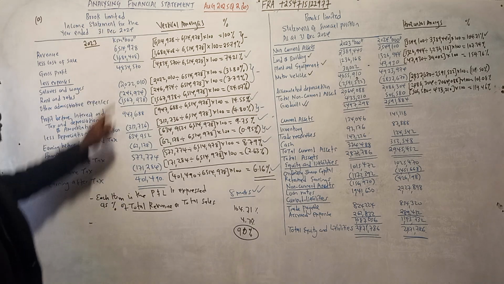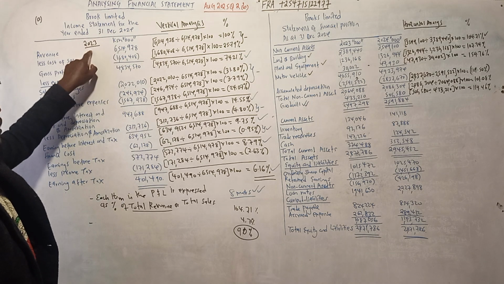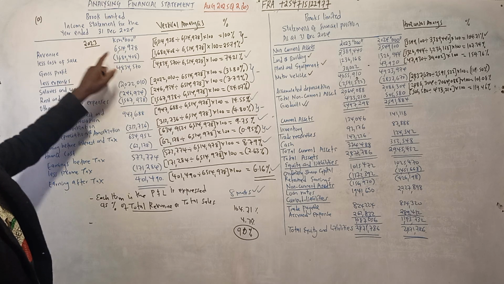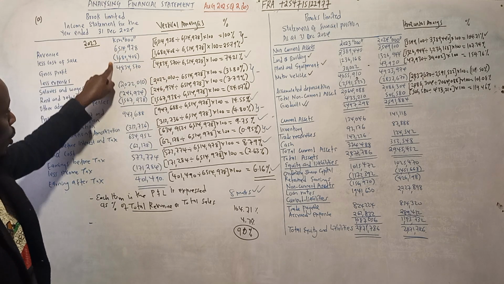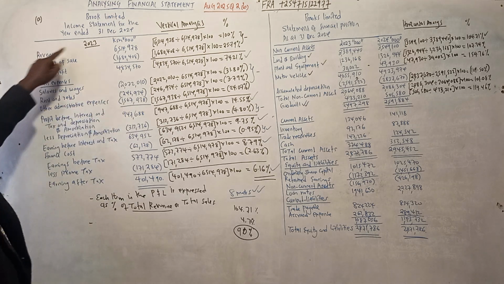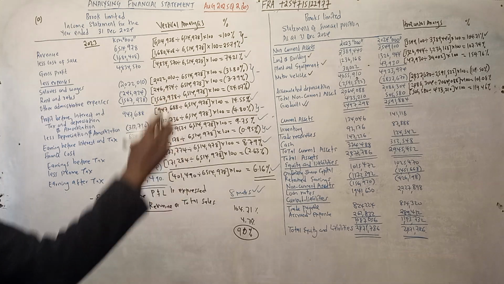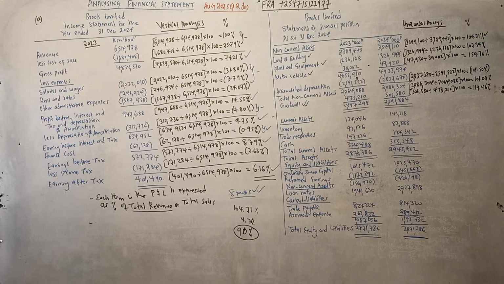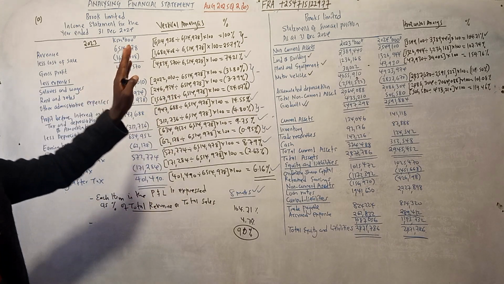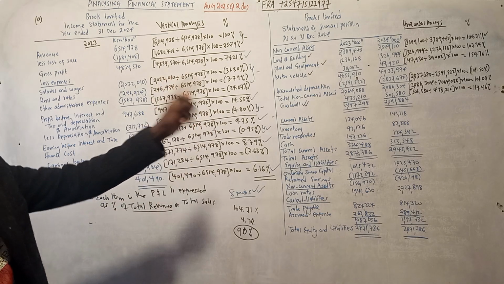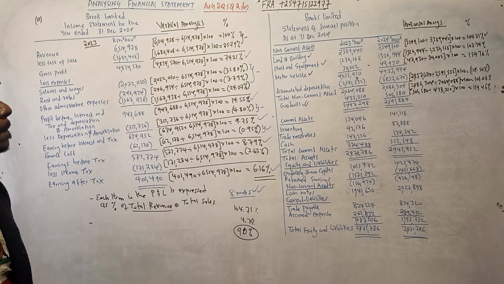So you take the current value, divide by the base, multiply by 100. So you do all the other items of the income statement, with the same procedure that you have done there. The only difference is this one is the income statement. That one is the financial statement, that one is the balance sheet, this one is the income statement. So for result analysis, I think that one is okay.